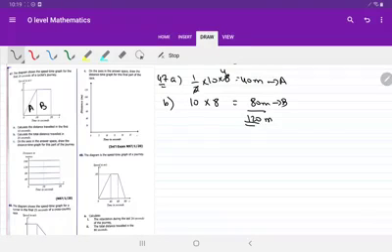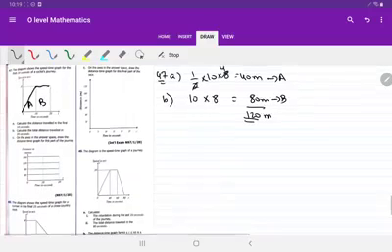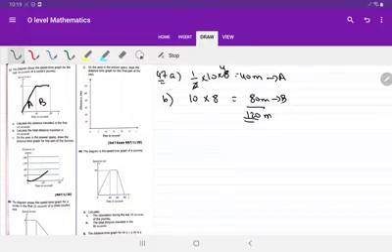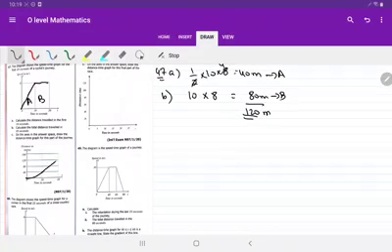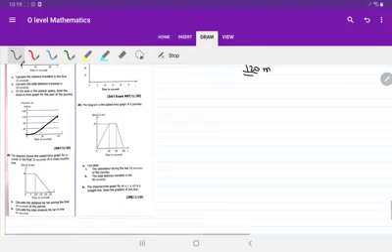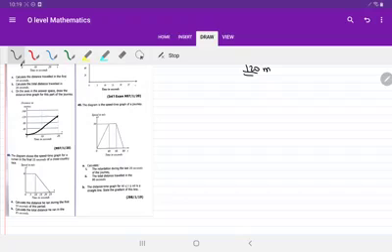And part C is to draw it on the distance time graph. Please realize that the first part is increasing speed and this is the constant speed. So the increasing speed will be like this and then constant speed is like this. I repeat, the increasing speed is a curve and constant speed is a straight line. Agreed?